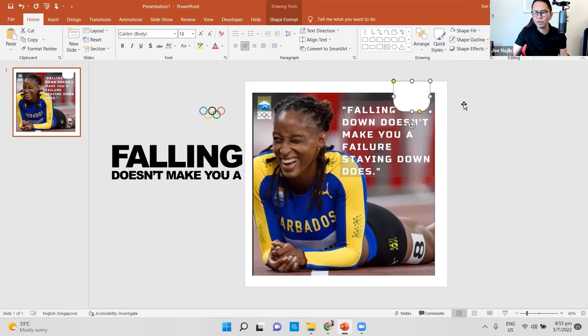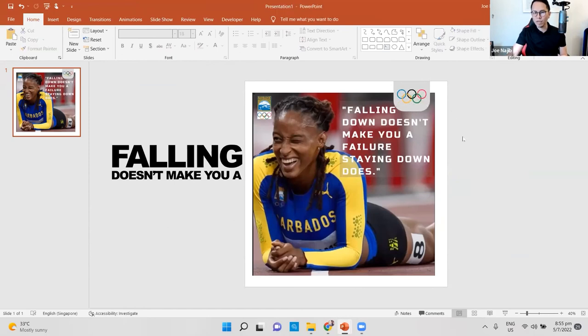So for example, if you put it like this, give it some breathing room around it rather than being all the way to the very end. A good design practice is to always give it breathing space. I'm very sure in the Olympic rulebook as well, there are what they call clear space or bleed areas that you have to keep. So try not to put it all the way towards the edges of that white box, but rather give it a little bit of room. Great, it's a good attempt.